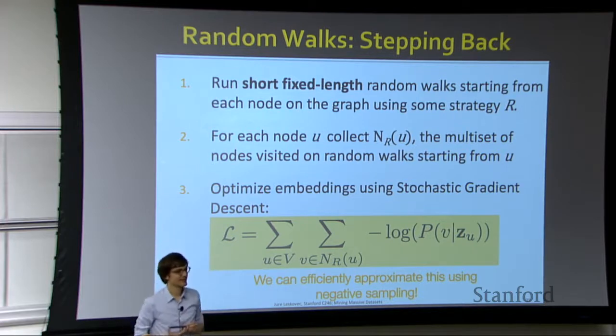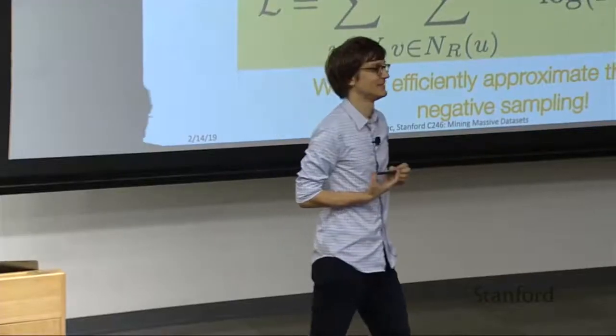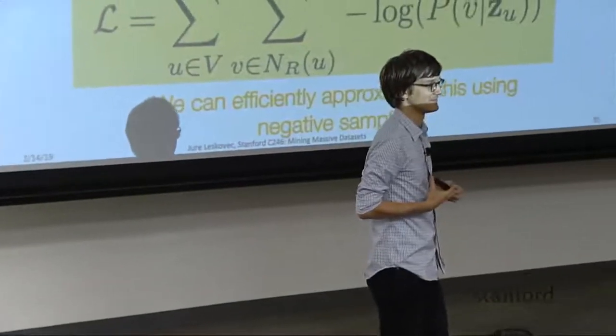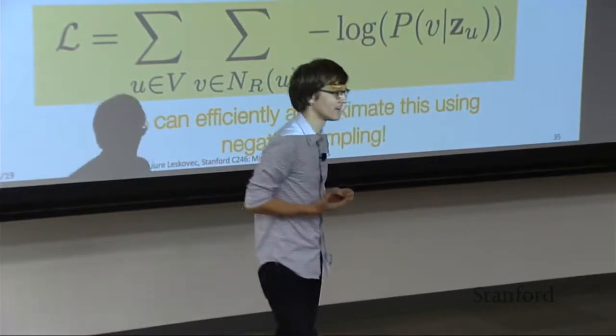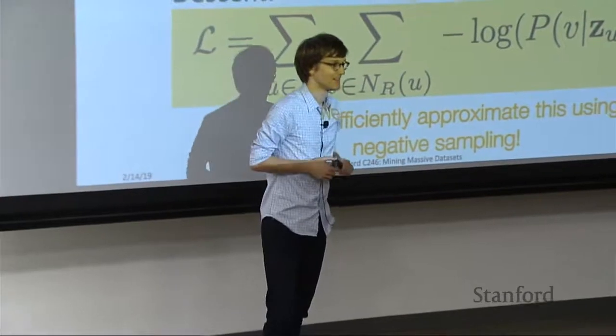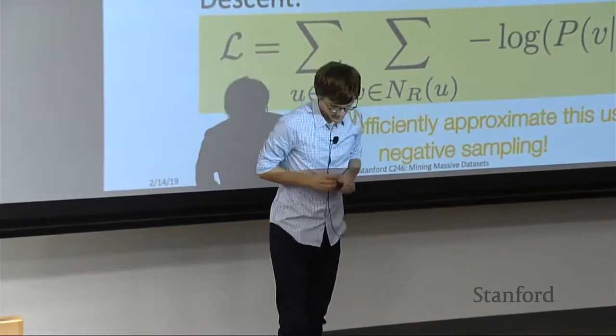Yes. In word2vec, actually, there is a concept that you have embeddings for the center word and you have embeddings for the neighboring words. So can you apply something similar here, saying, okay, we know the node we are starting out the random walk with, and we are seeing the neighborhood?